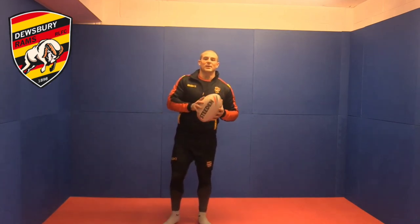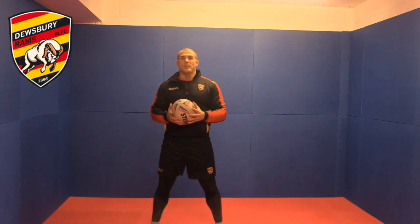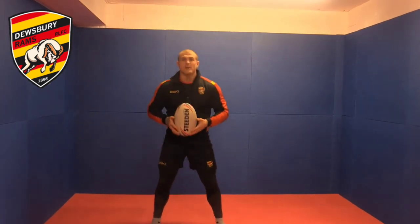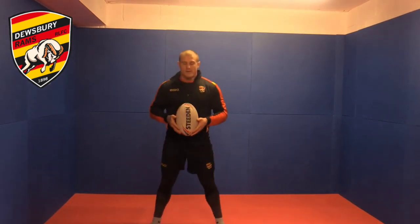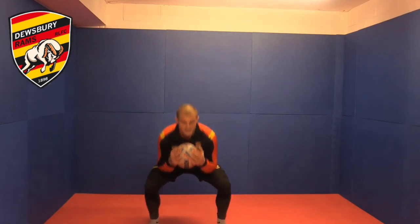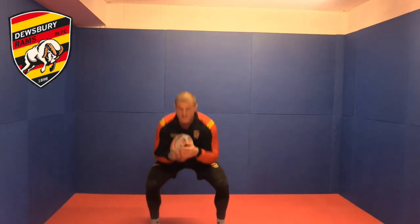Now we're going to go into our bodyweight squats, okay? So feet shoulder width apart, hips back, get down as low as you can, get those hips as low as you can. 3, 4, 5, 6, 7, 8, 9, 10.